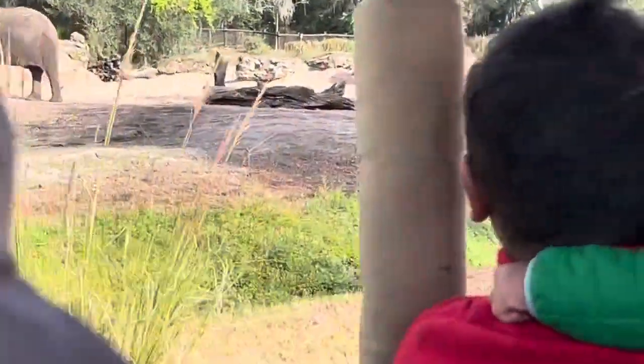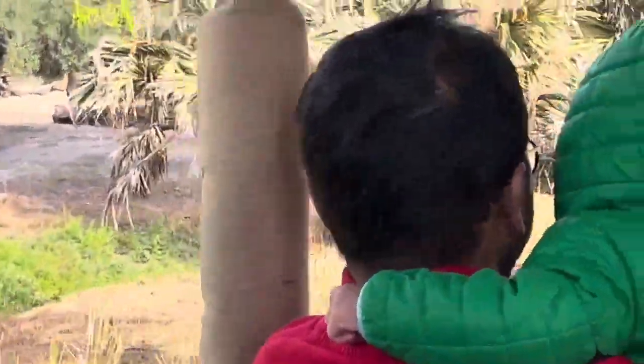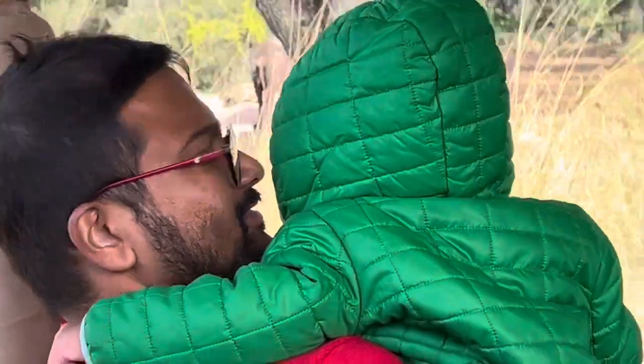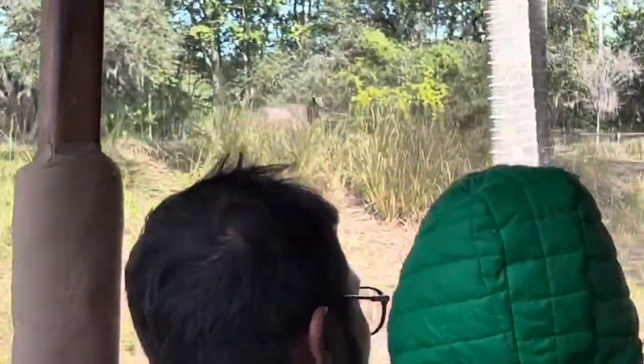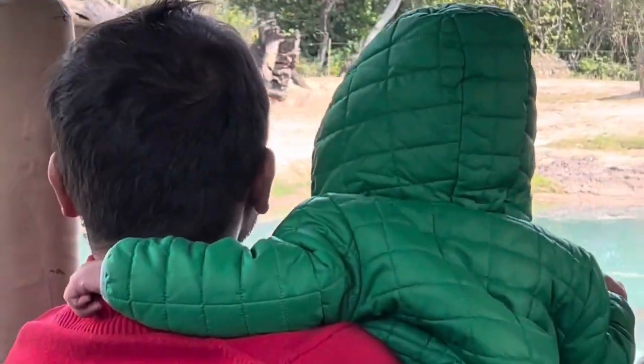Now, we did see that elephant. It was showing off its muscular trunk over there. It was holding all of that hay and grass. Elephants do have 40,000 muscles in their trunk with two finger-like projections at the end. That's what allowed that one to grab that hay and lift it over to that new spot. Now, they also will use that muscular trunk to grab mud and fling it in the air to get it to coat their back.